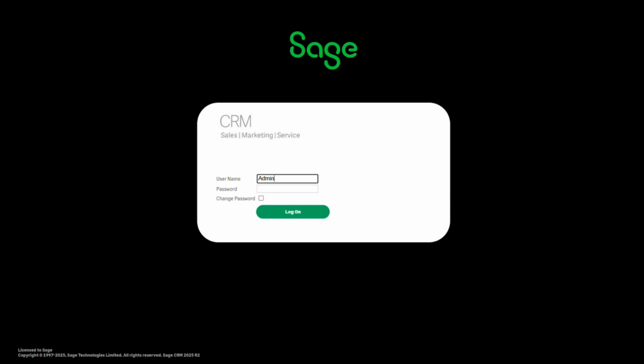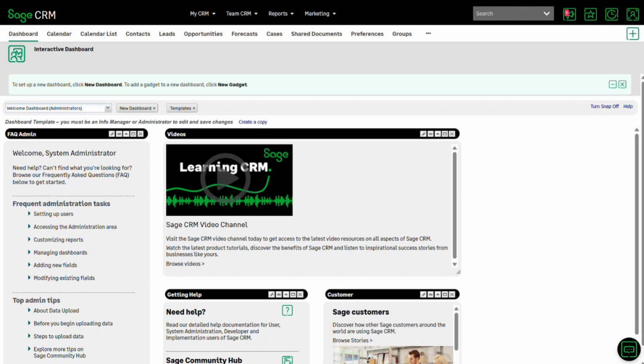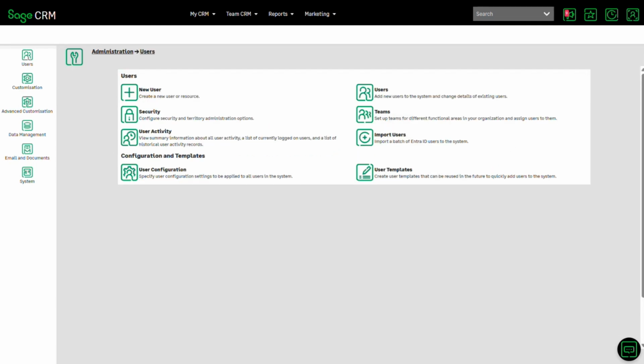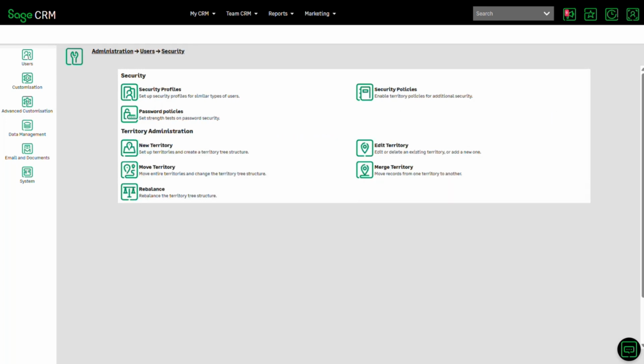Here I'm logging on as the system administrator. I'm going to navigate to my profile and then on to administration, users, and security. So I've come across into the admin screen. I need to go into users, and you'll see that I've got security, so choose security, and we can start to set up a security territory.